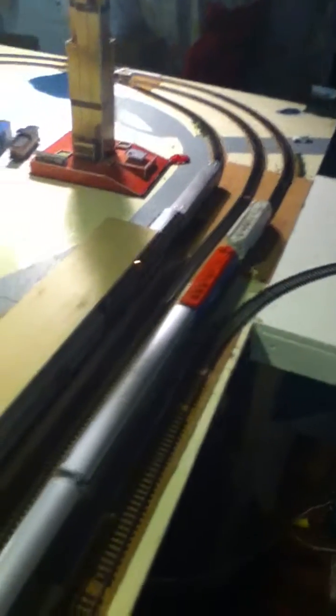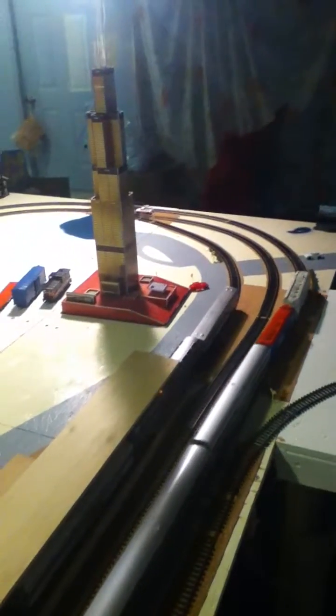There's going to be quite a bit in the future with my new locomotive. Ooh, it's sparking right there. Oh well. I know I don't usually take this long a video. It's usually at the most 10 minutes or something, but so far it's over a 17-minute video.